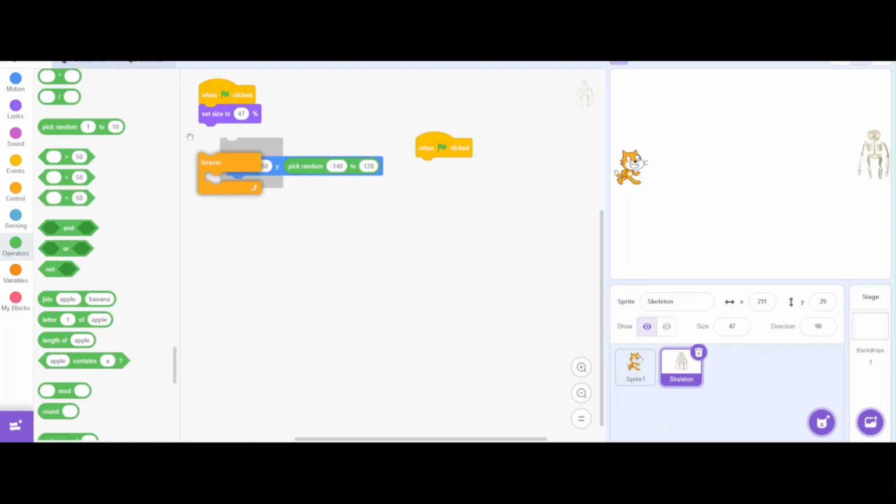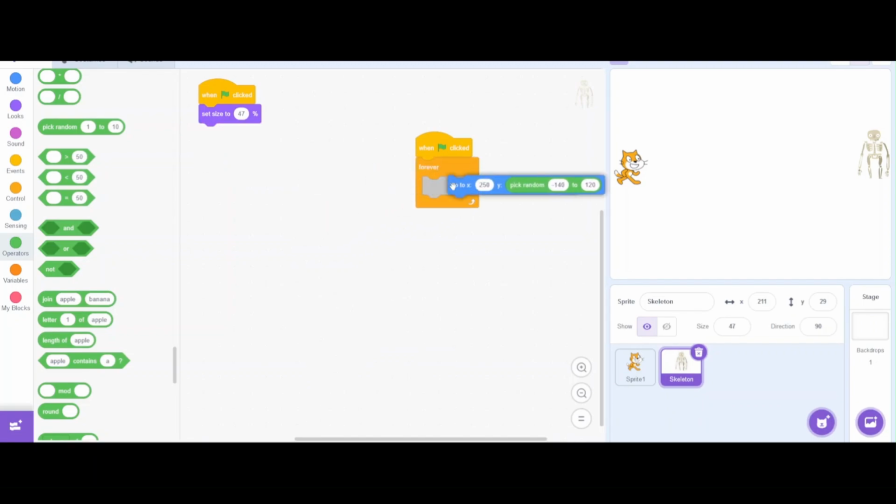Alright, I want that forever loop here. No, I put it just right here. Sorry. And I put it here. So I want it to get started on the right side of the screen, pick a random position on Y and move toward the cat. And I want it to repeat that until you reach the left side on X, over here. So it's going to be about minus 205. So I'm going to put minus 230. That's just me. I can do that.